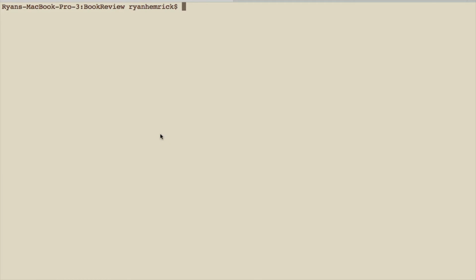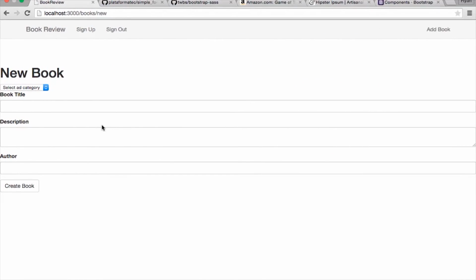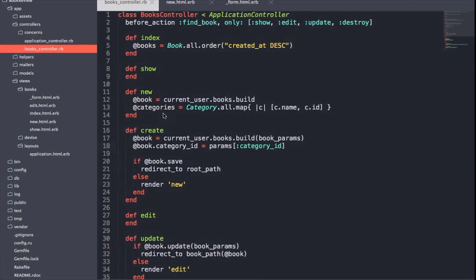So now that we have those, we're going to go back into our add book page, and we're going to see we have the select categories still, and we're going to see those 3 categories that we created. With that now implemented, when we fill out a form here and create a book, it will be associated with a category. But there's one last thing we need to do.